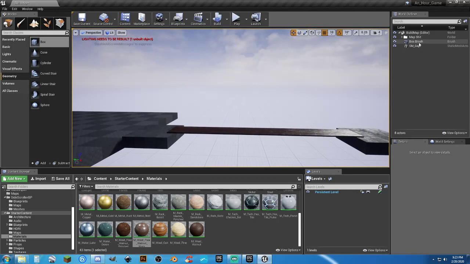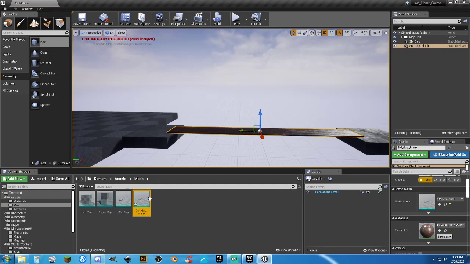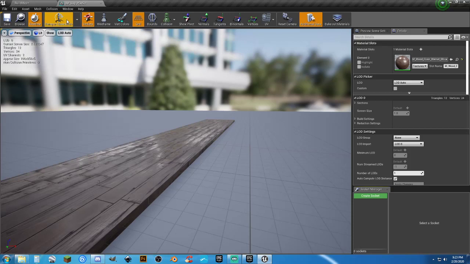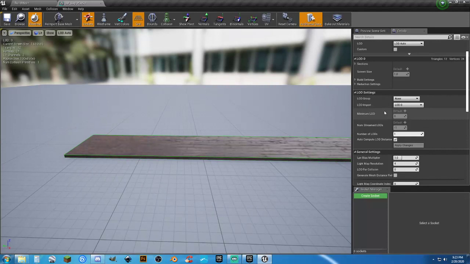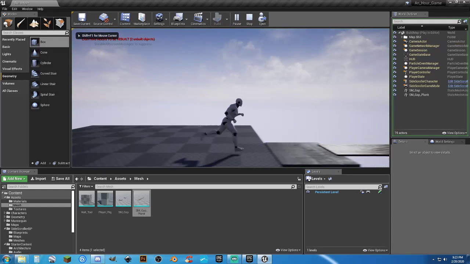And we're going to create static mesh, go to my asset folder, mesh, and SM gap plank. And we'll go to it. And we need to look at our collisions, which we don't have any. So we'll add a simple box collision. There we go. And 64 and 1. So now we have a static mesh that we can drop into the map and put that into whatever we want.